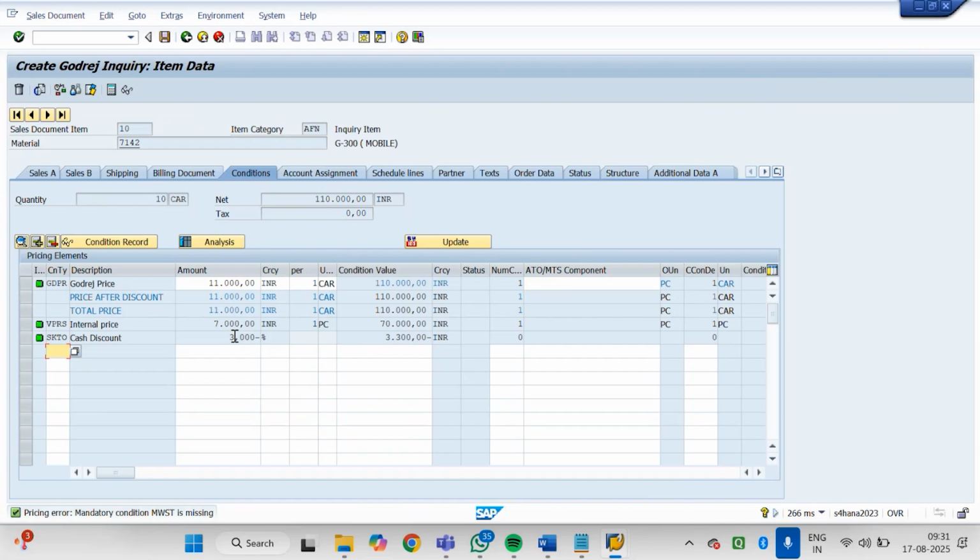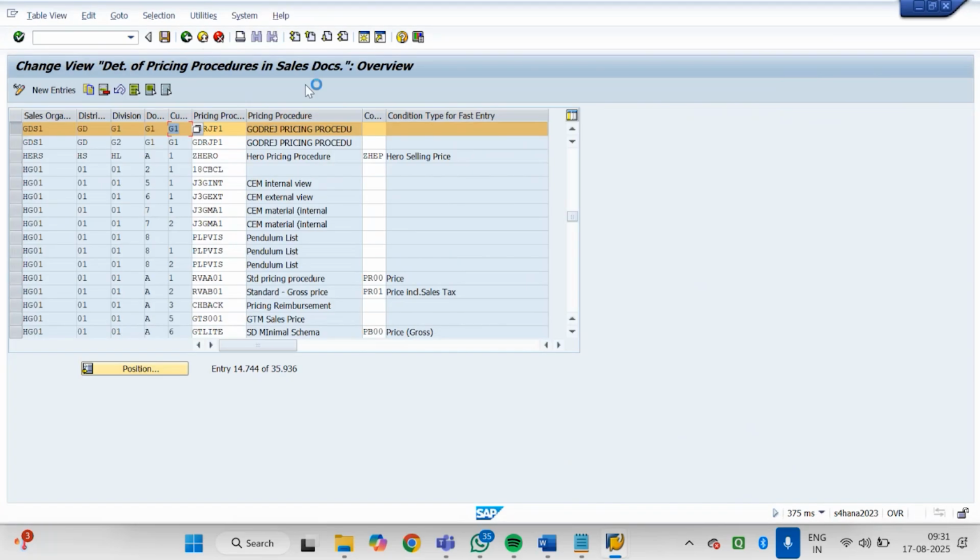So now I'll show you. Without maintaining the condition record, you can give a manual price to every sales order for the customer. If you maintain it, then you can call the condition. One second. This condition type is a required entry, so it's asking to maintain the condition value, but we cannot give this manually. One configuration is required for tax, then the system will take the value. So for the time being, I'm just removing this condition type as a mandatory condition type.